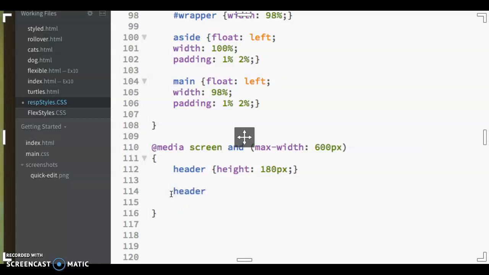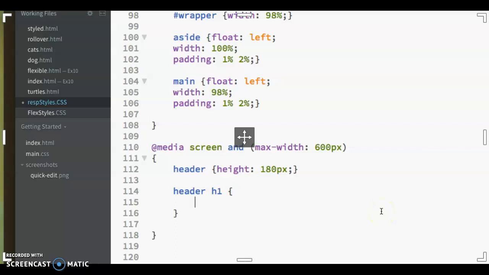You could change, sometimes I change the navigation size, sometimes I change the font size kind of information. So I also want to change the H1 up there, and put header 1.